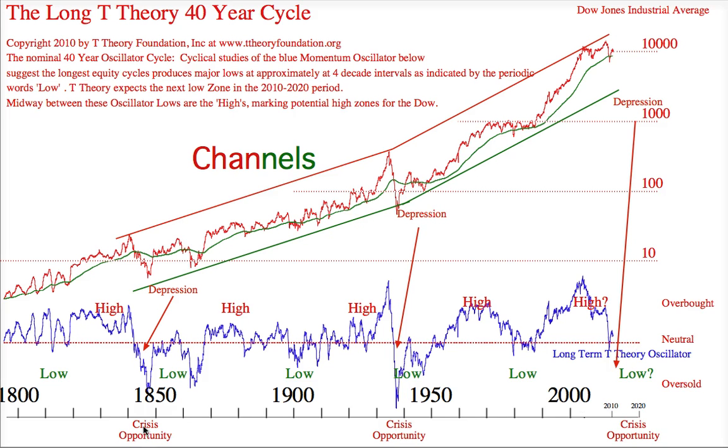And you'll notice that at the bottom of the chart, what I've done is I've put in the crisis opportunities for each of these widely separated lows, where you can pick up things, real estate, stocks, probably anything, in a crisis at a very low level. The trick, of course, is that you have the money, and that's another story. But if you're looking for a crisis opportunity in which you could make the one trade of significance in an 80-year perspective, then you would look for it sometime getting closer towards the 2020 time period.